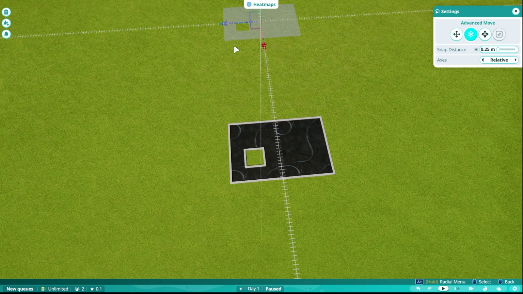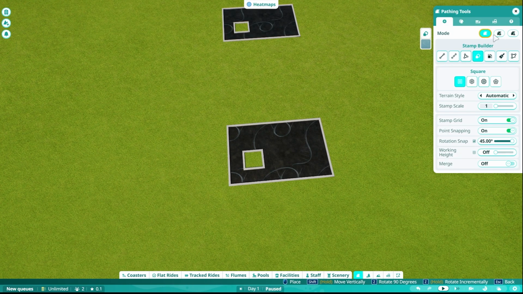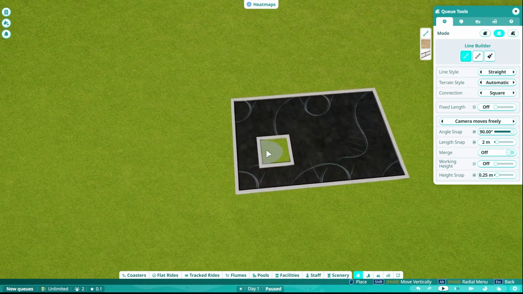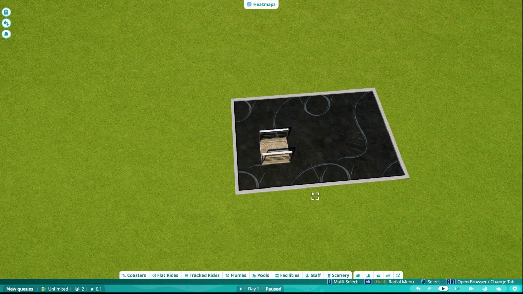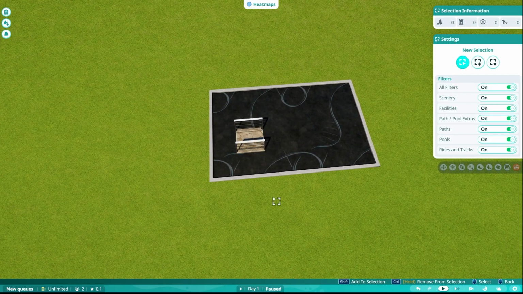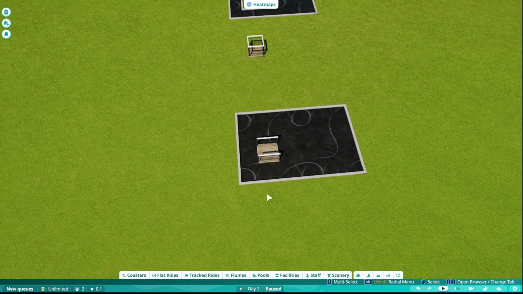So this is a backup over there, and I'm going to come into my queue tool now. Because we don't have a draw tool with queues or anything, we have to use a template like this to create a smaller square. And that just gives me a perfect square shape. So the challenge is now, how do I make a corner piece? So I'm going to copy that and give myself a backup of that.